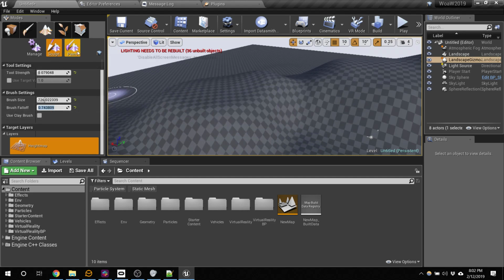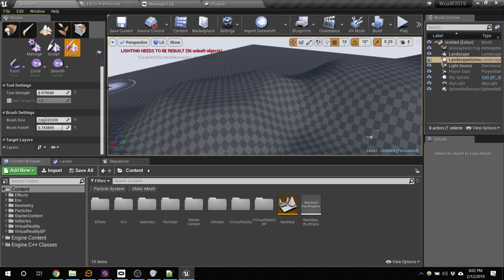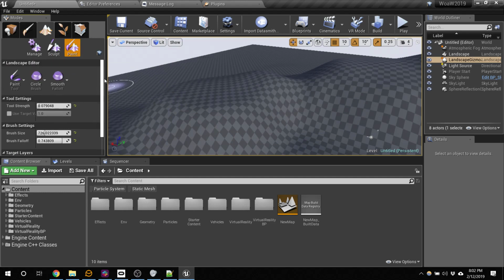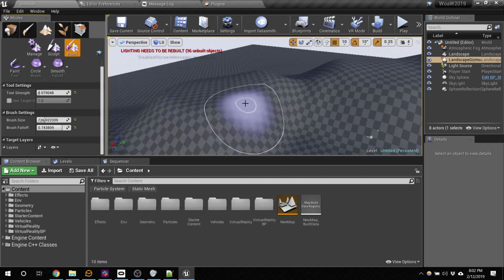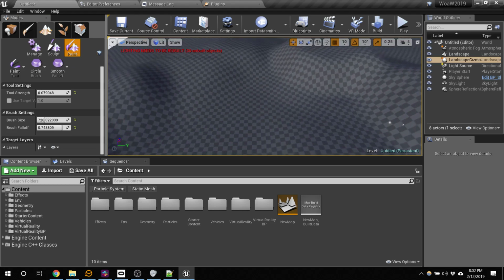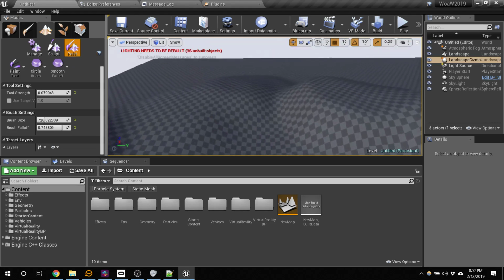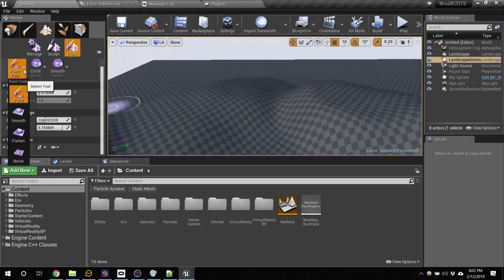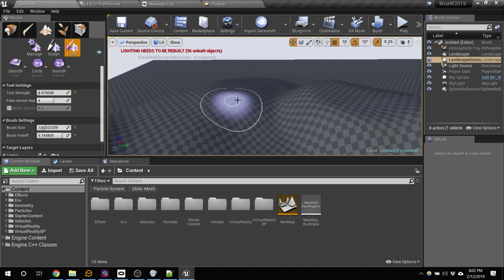That's how we sculpt. Now we come over to paint. It's actually not painting as in color, it's painting with sculpting tools, right? So it's thinking about itself as a Photoshop kind of paint. So right now we have the paint tool, which was creating geometry, and we can also smooth things out, right? We want to smooth this so it's less of a pronounced thing.